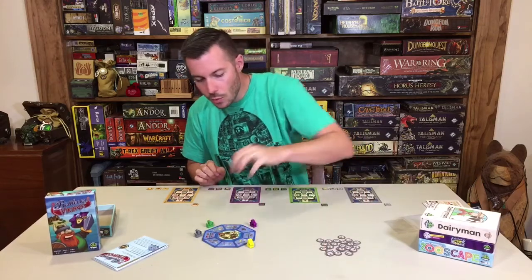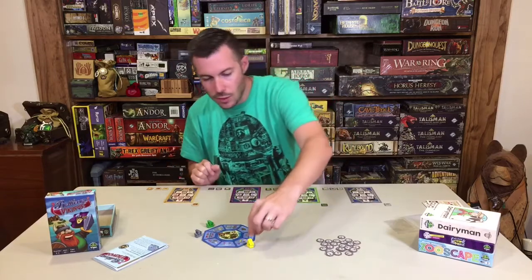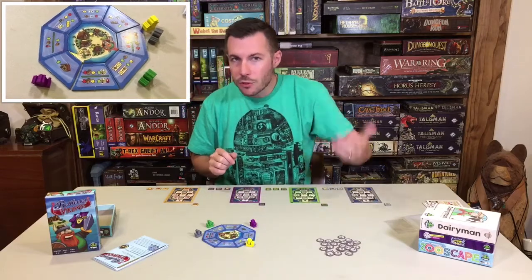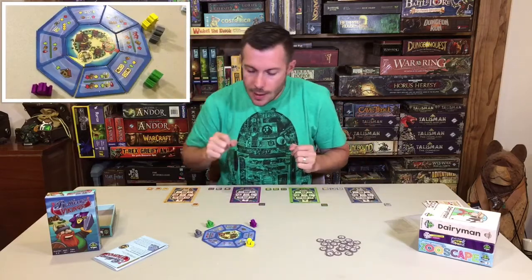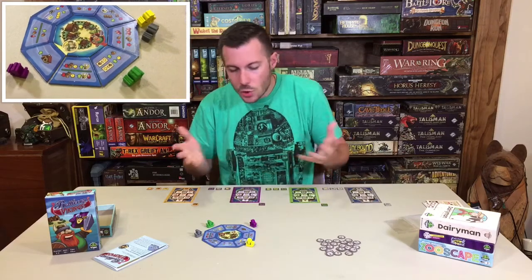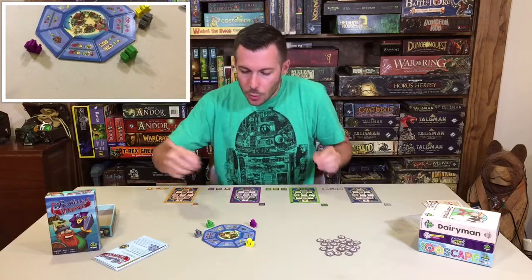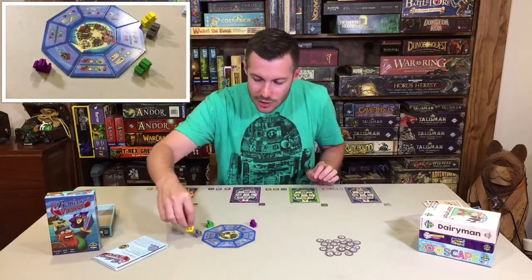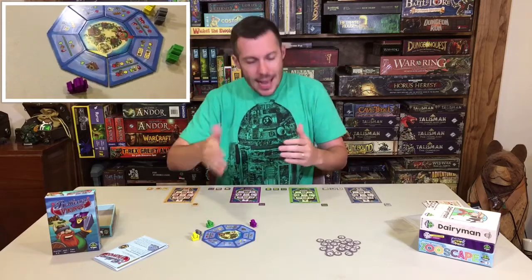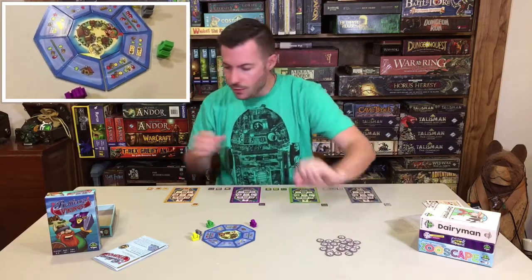If we move here to the Rondell, basically you're going to have your classic Rondell activity where, when it's your turn, you're going to be moving around this up to 1 to 3 spaces clockwise. And you may say, well, why the choice of 1 to 3? I thought that when I started to play, but when you really start playing, if you ever have to stop on an area with another player, like if I was to stop here, me and that other player would have to draw a random wound from the box.